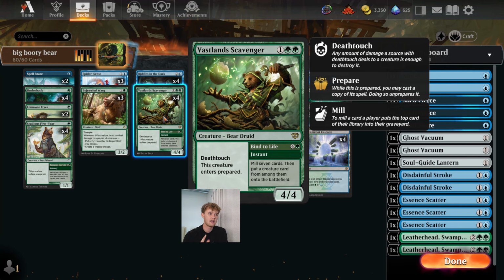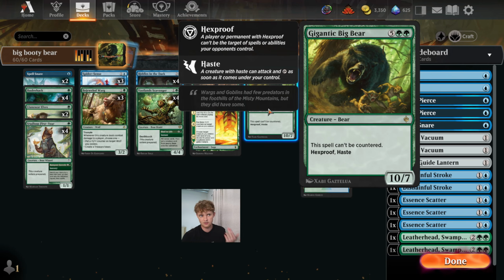It's a bear and it has this little ability, Bind to Life. This lets you mill 7 and then put a creature onto the battlefield. This is instant speed. So this will allow you to either do it on your opponent's turn, or you could do it on your turn in hopes that you hit some haste.